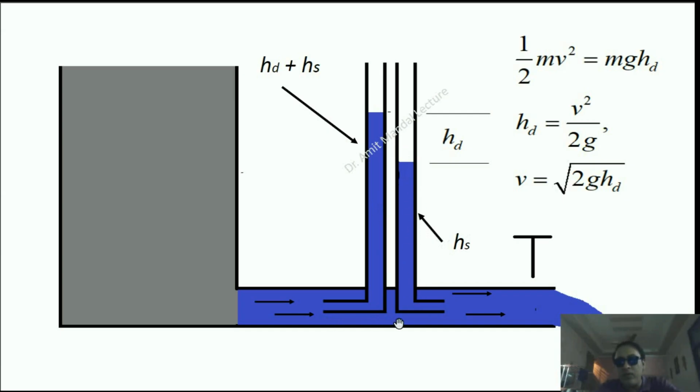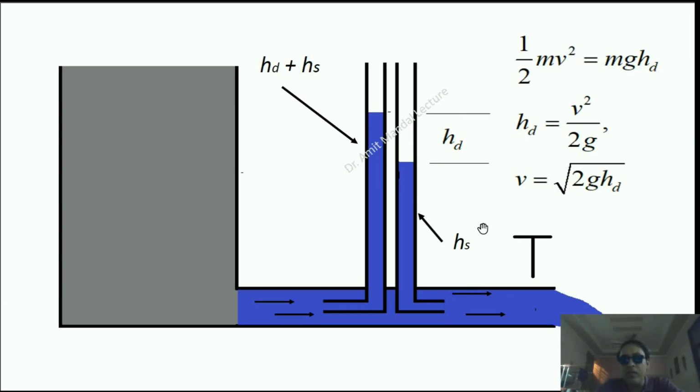Reason being, the water will flow, it will not turn and go inside, so kinetic energy will not convert into potential energy with this tube. So the left hand side tube will tell the dynamic pressure head plus the static pressure head both, while the right hand side tube will tell only the static pressure head. By taking the difference of the two levels, the head which comes out will be only h_d, since h_d plus h_s minus h_s gives only h_d. So we can find out the velocity in such a case.